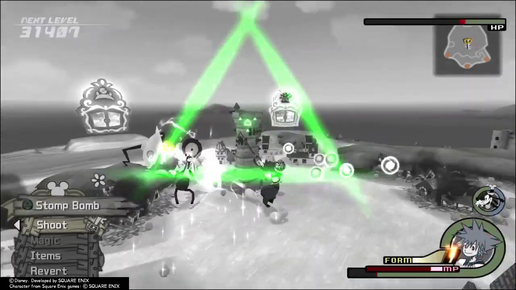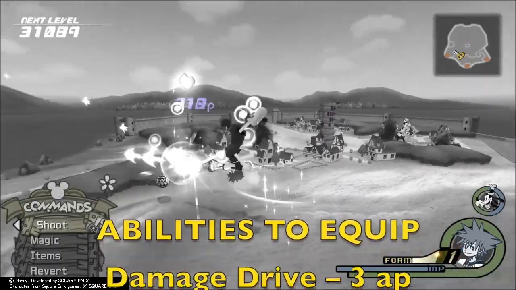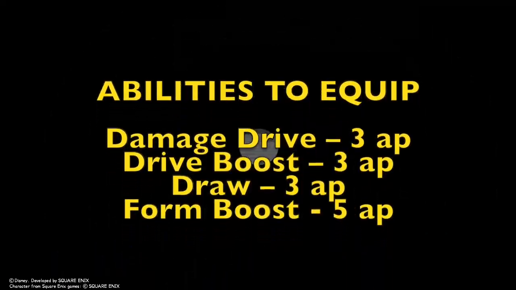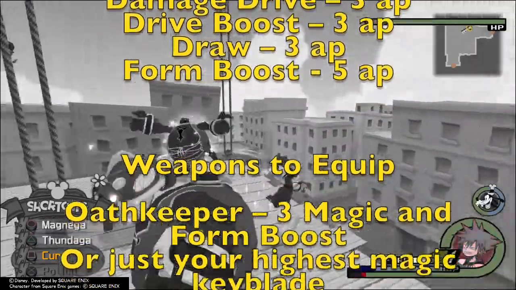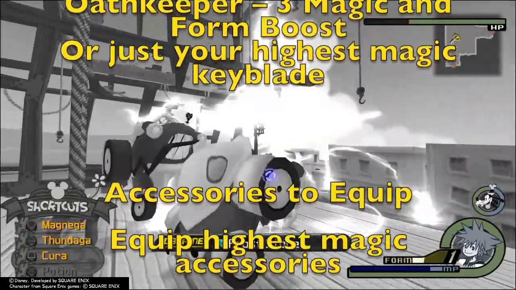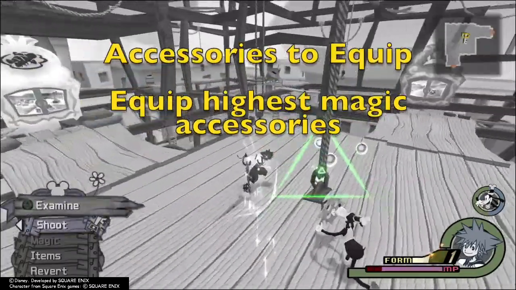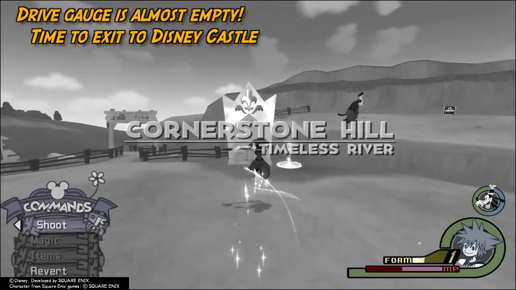So other things you can do to help this process along are obviously equipping abilities that increase the length of time that you stay in your drive form, that increase the amount of orbs that are dropped for drive form. Also equipping any accessories or keyblades that give you a boost to magic, because it's going to make you do more damage in this form, and you're going to be able to kill these Heartless quicker. So that's going to make the process speed along a little bit, but you know, not entirely necessary.